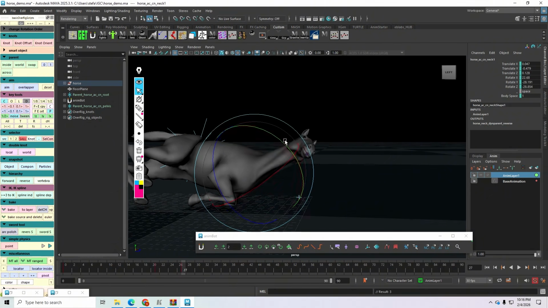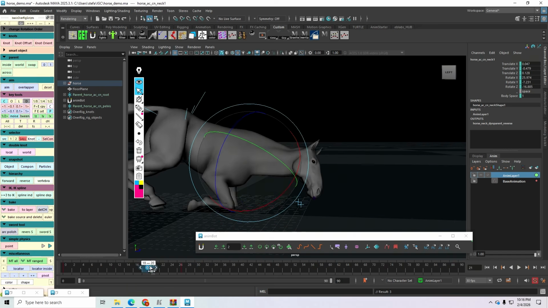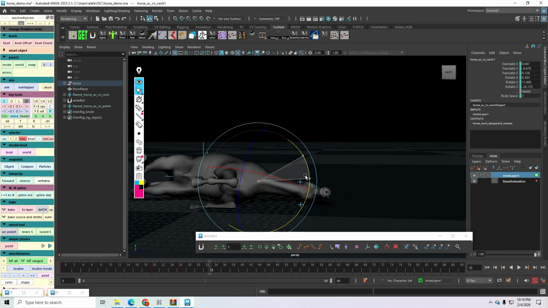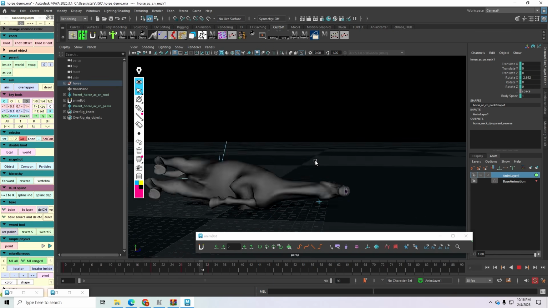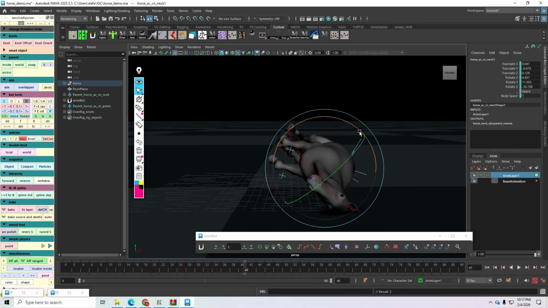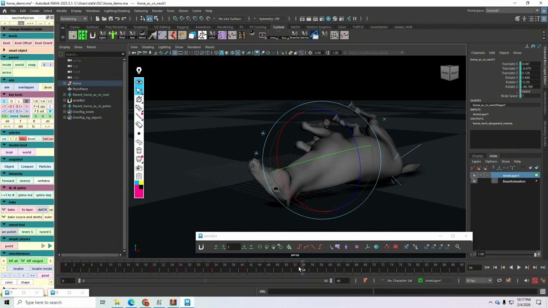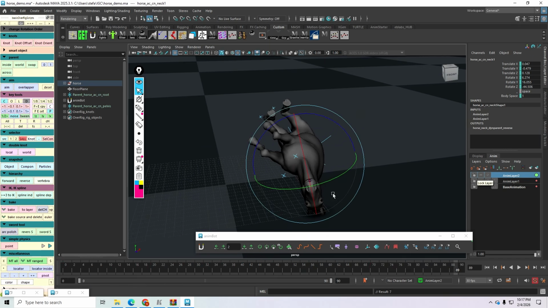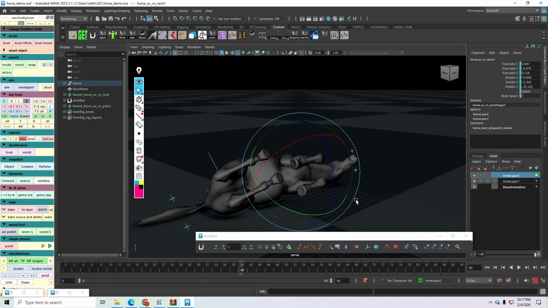Let's drag that head. And then when he hits the floor, maybe he can hit his head too. Let's add this to another animation layer and let's work on this section.